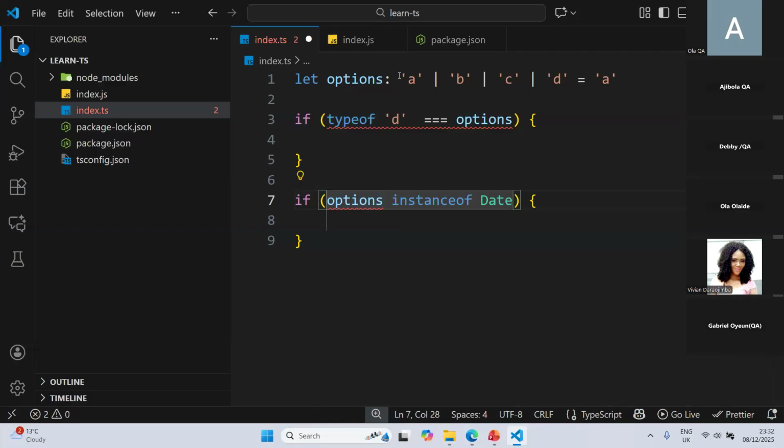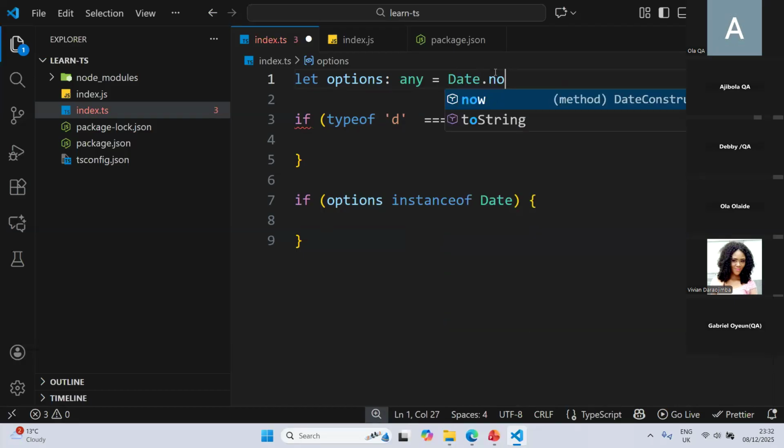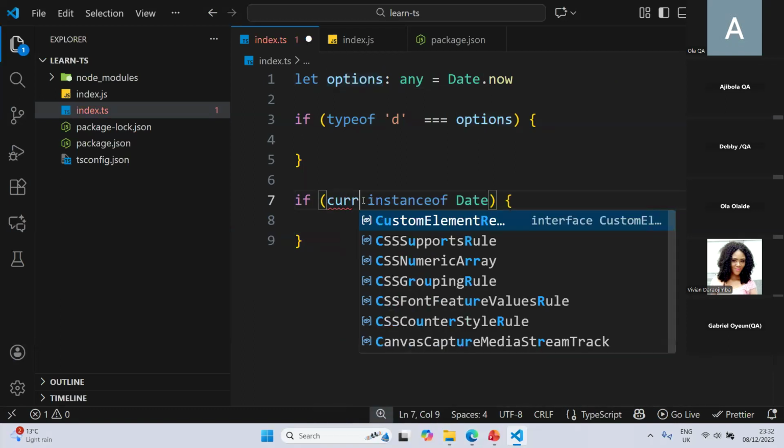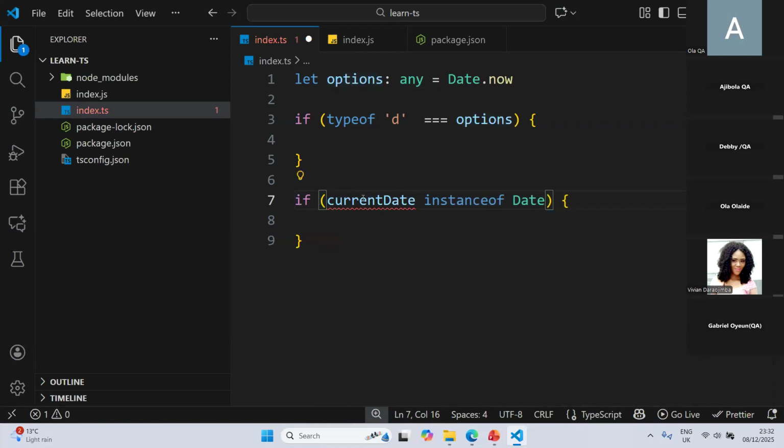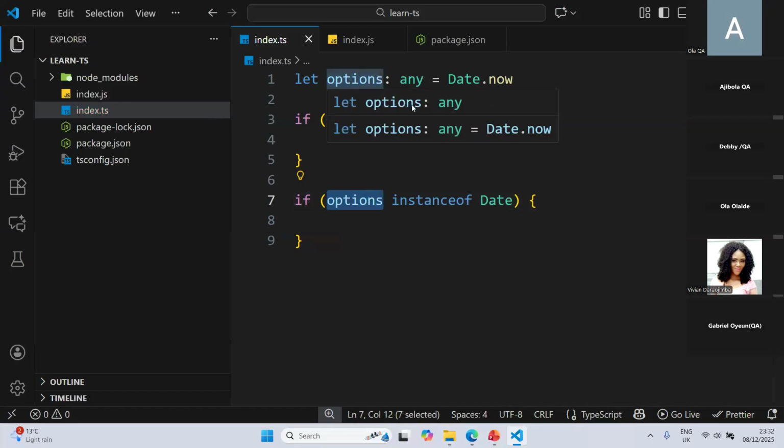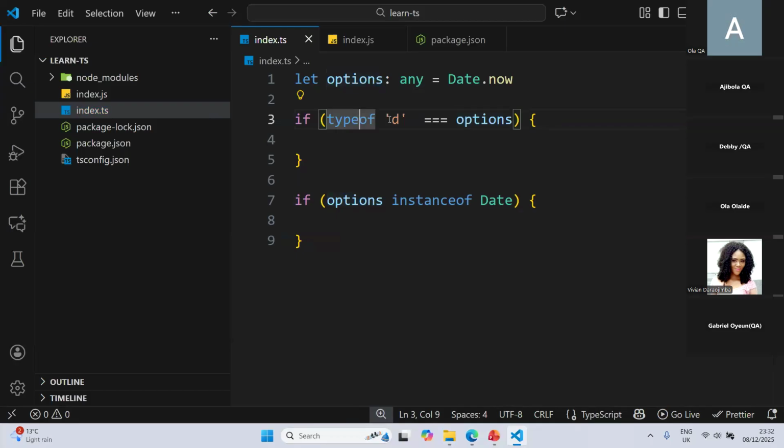The condition for us to use instanceof is that we must know the type beforehand. So I can say new Date, which is to print out the current date. Let's put that in option. I'm going to try it with typeof D.